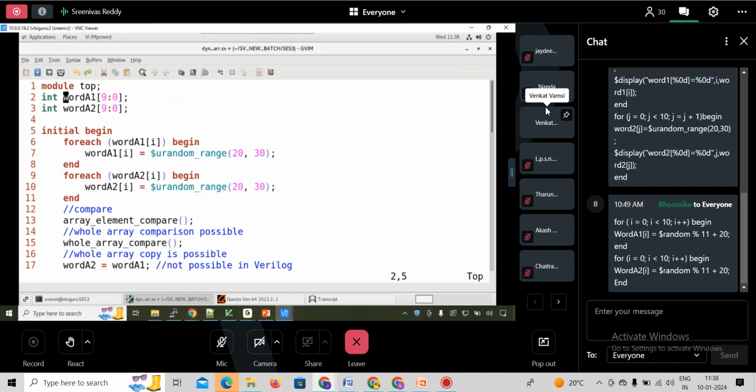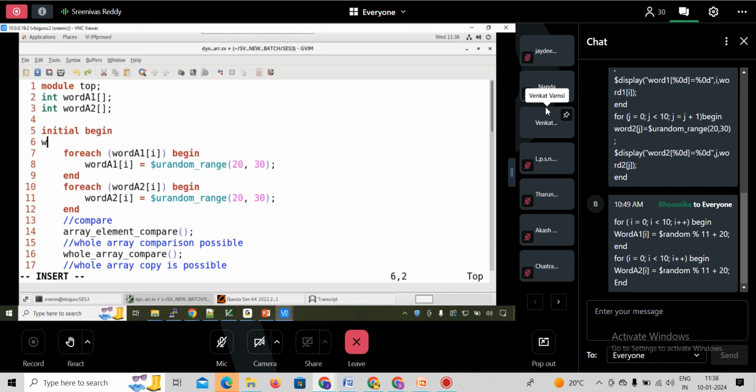What else I have to change in line number 2? What should I do? Leave it empty, because we want it to be a dynamic array. Dynamic array itself means that don't declare the size. What change should I do here? Nothing. If you keep it nothing, it becomes dynamic array. The advantage of dynamic array is whatever size you want, you can at the runtime. Initial code runs when you call the run. So that time you can give new of 10.